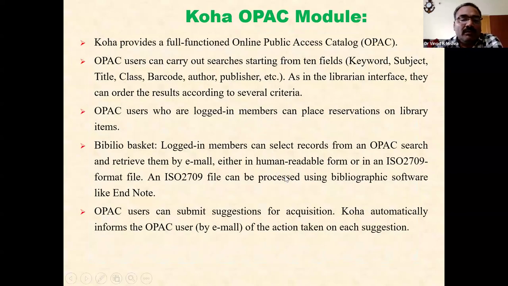Basically, like the basket, as I discussed, in the OPAC also there is online renewal, online holds, and then you can create your list, and you can export your search results. So many features are there. You can email the search results to any user through the OPAC. All those advanced features you can actually do, and some social media features are also there in the OPAC.